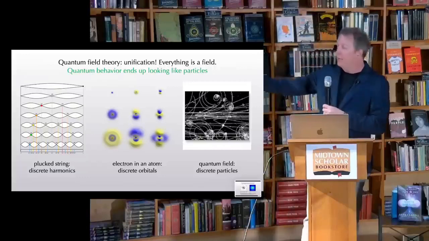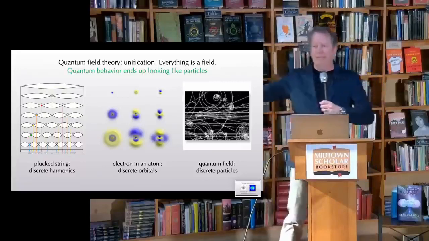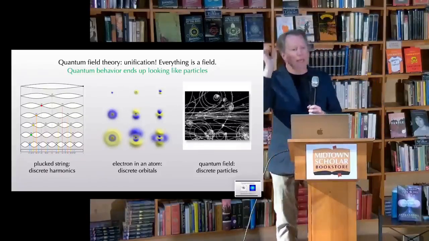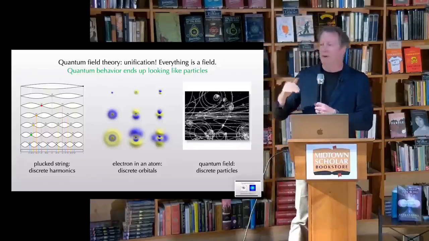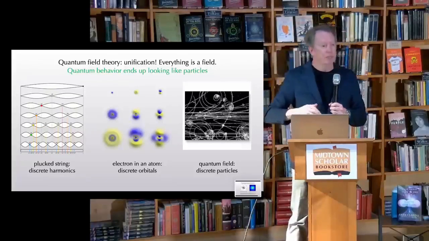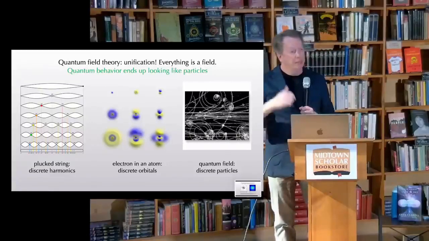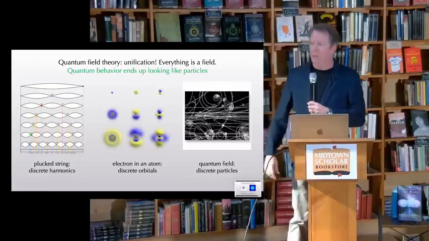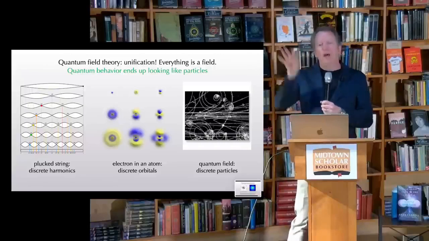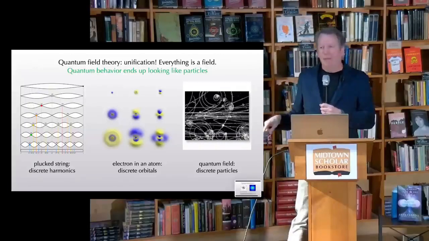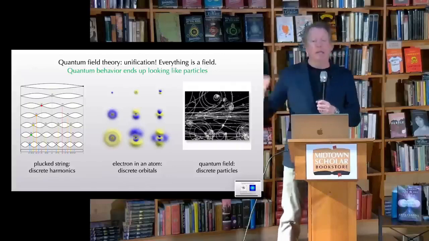It is like plucking a guitar string. You have a guitar string tied down at both ends. You can pluck it and it makes a note. But that note corresponds to what's called the fundamental frequency of the string. The string sort of uniformly goes up and down with some frequency and therefore gives you some note that you hear. But if you're a good guitarist, you can coax other notes out of exactly the same guitar string doing exactly the same thing, because there are harmonics.